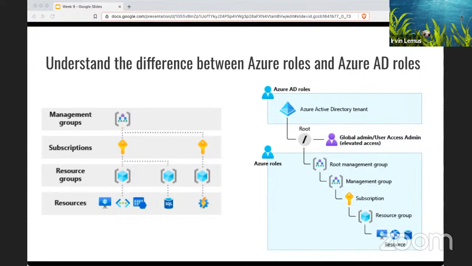The subscriptions help you organize access to the resources and determine how resource usage is reported, billed, and paid for. The resource groups are the containers that hold related resources for an Azure solution. The resource group can have all kinds of resources that are being managed.